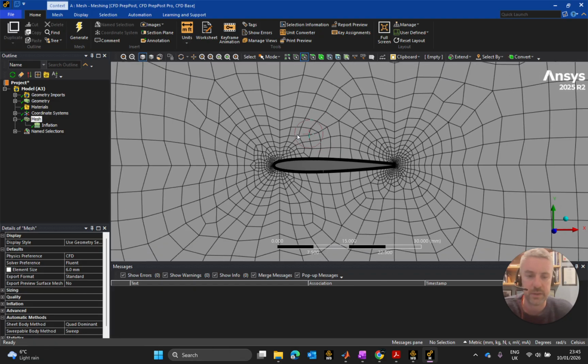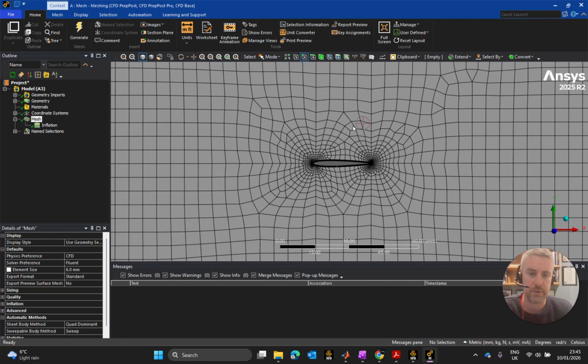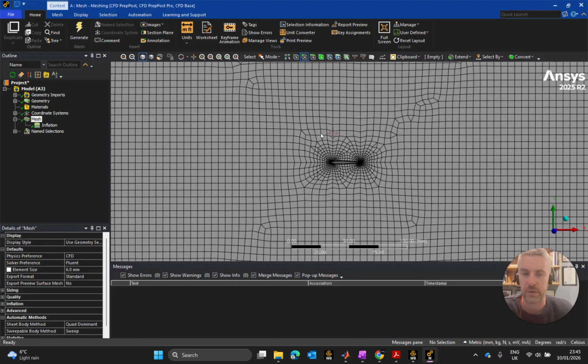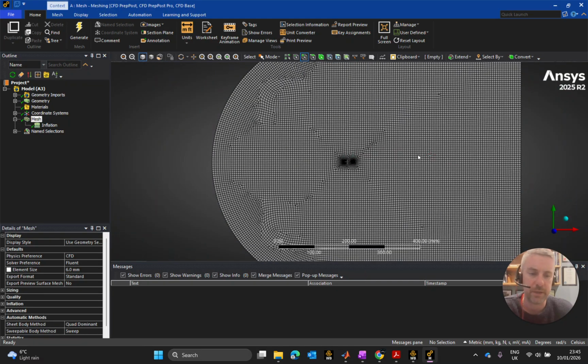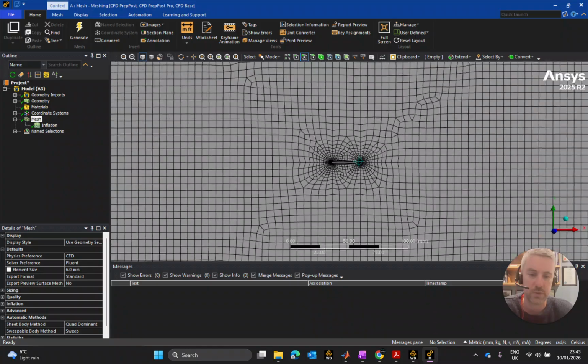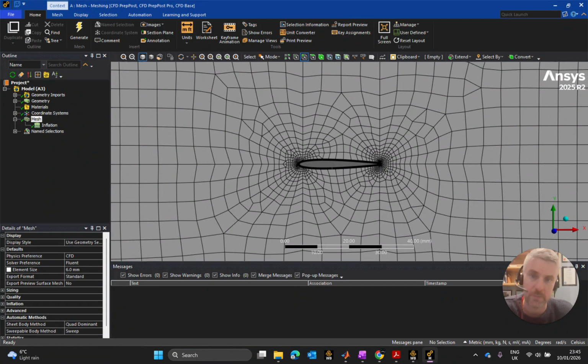However, there you are. That is how you do the inflation layers, and then you can bring your mesh sizing down, or you can add in other controls to bring that down. But basically that there is a very unstructured mesh. If you use an unstructured mesh, it's easier to compute, it's less computationally intense, but you must account for the boundary layer by adding in the inflation layers, and that's them there. So again, I will put that M file in the chat so everybody is free to use it.